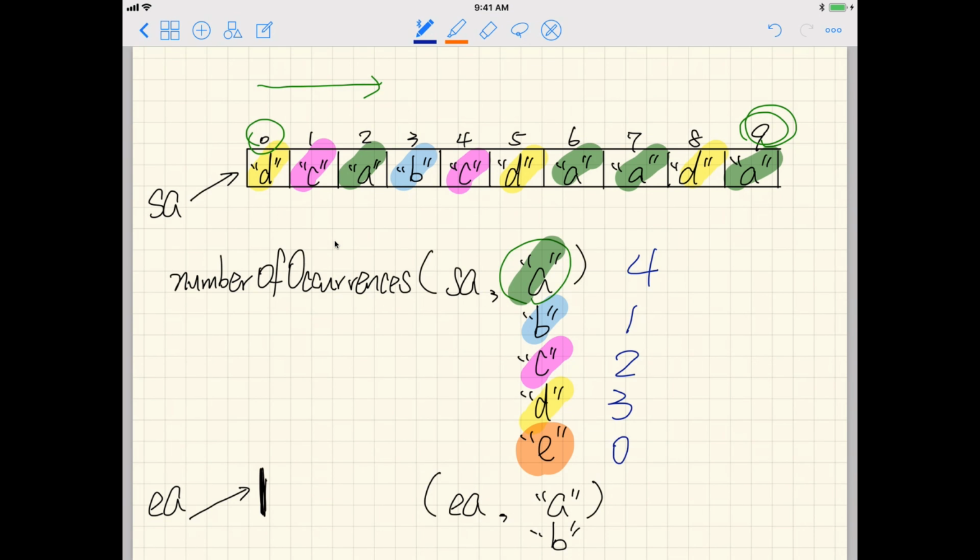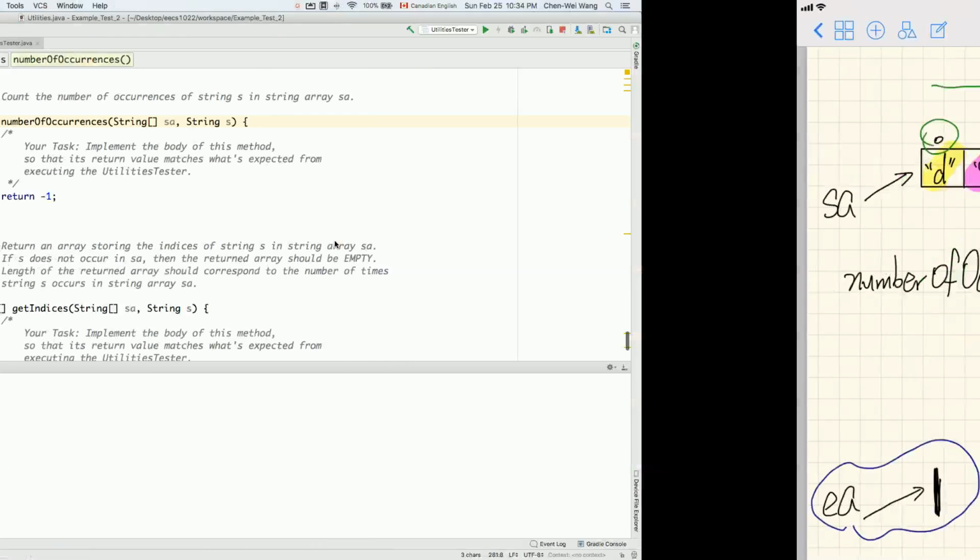I'll show you how to do it, but there will be a special case over here. What if the array we are talking about is an empty array, storing nothing? That means we'll never find any occurrences for the elements. So it doesn't matter which element we pass over here, it will just be 0. It's easy. Now let's see how we can program this.